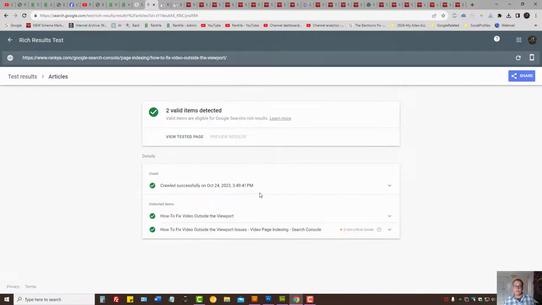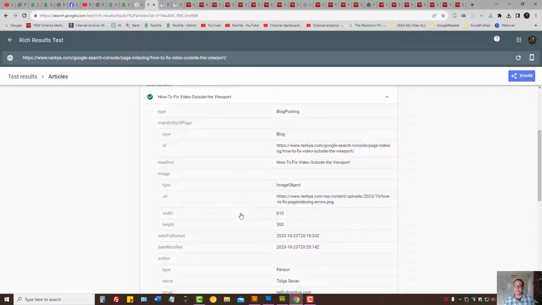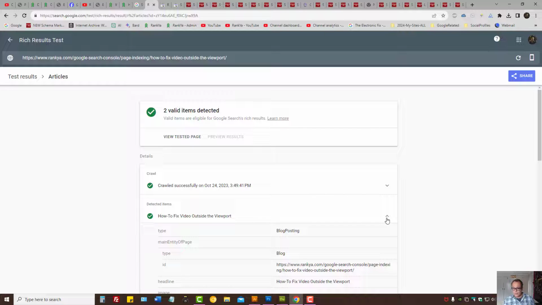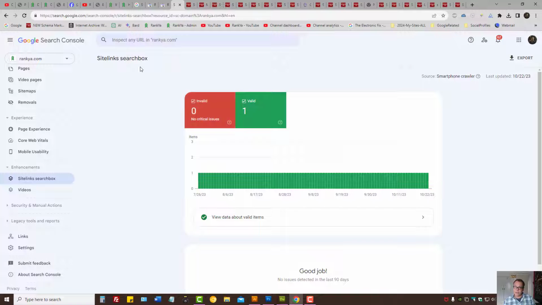We can press on the identified structured data, and then we can press on what Google has seen, and then take a look here. In this example, there is a blog posting. And in the second example, we can see there are two non-critical issues. Anytime you see a question mark icon, hover over it, because it gives you a tooltip as to say what it is. Non-critical issues can be ignored because they will not show up as errors in Search Console.